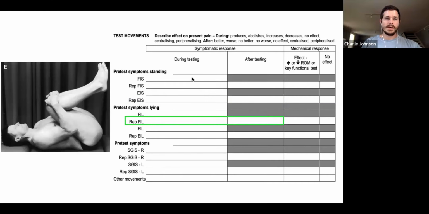All right, let's just say that it didn't move at all. Keep going, right? Now we're going to go to an unloaded movement. So we did the 2 movements standing. Now we're going to go forward and backwards while lying. Right? And so again, I would do one repetition of the flexion line, which is really just a fancy way of saying double knee chest.